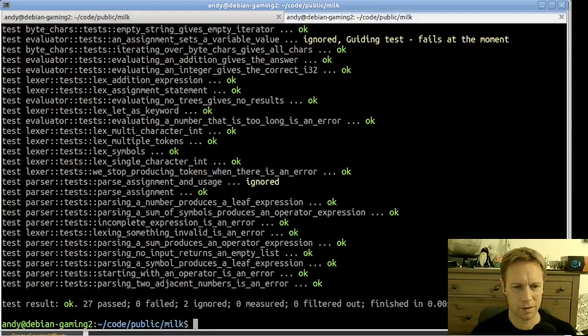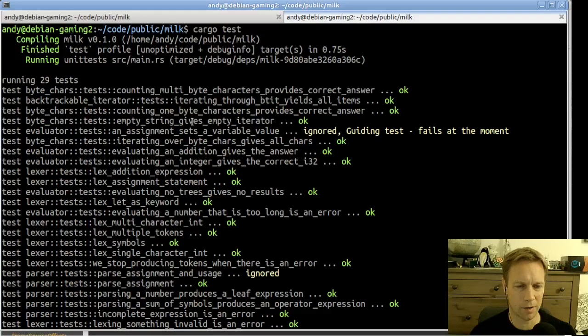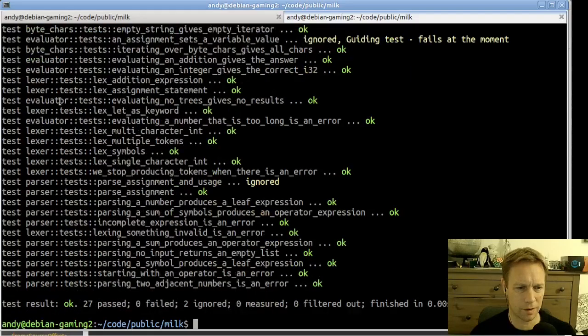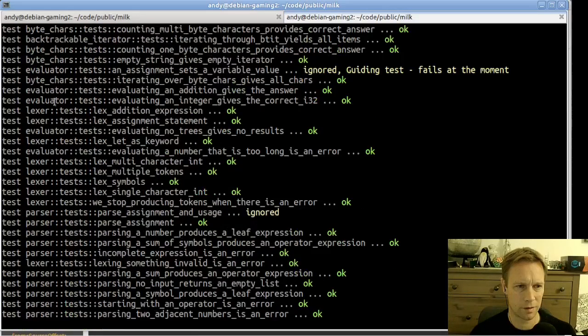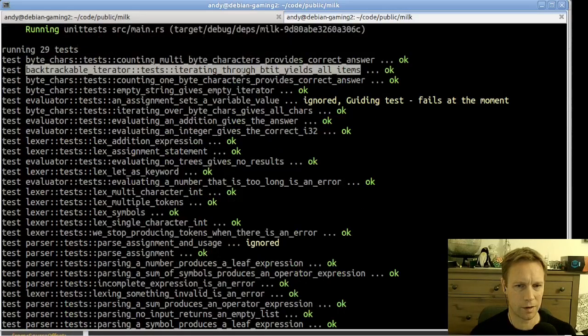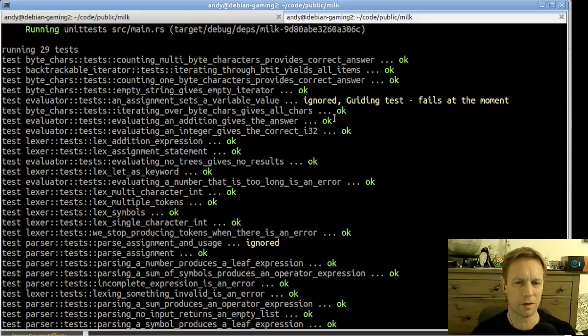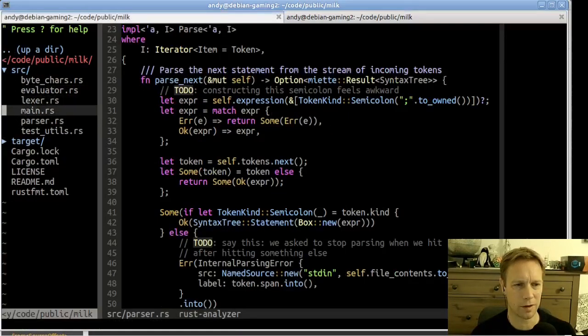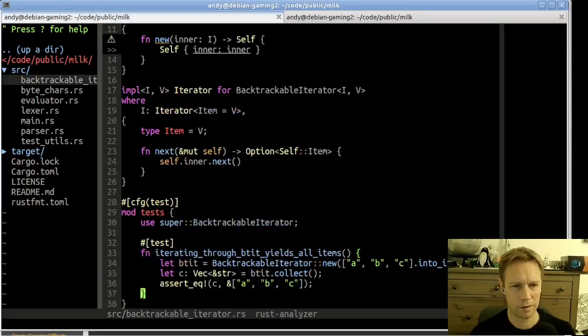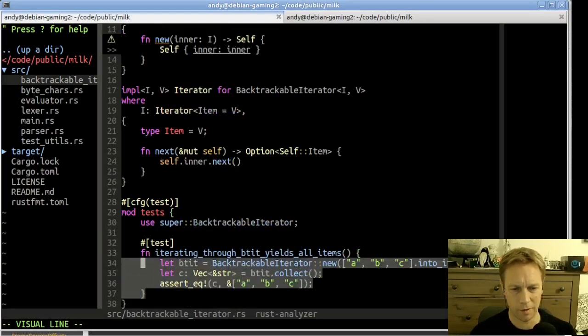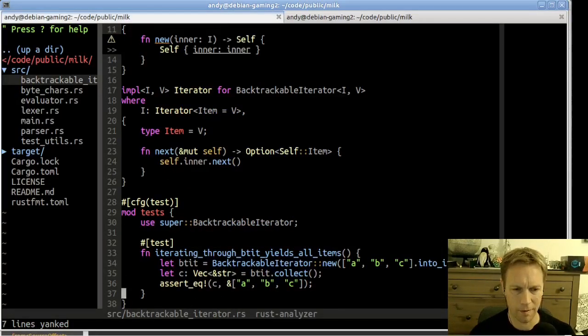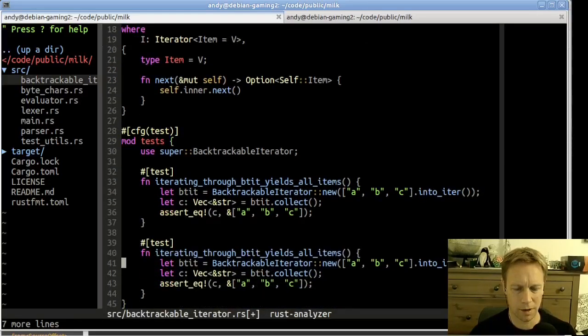We run the tests. They passed. So our backtrackable iterator, where is it? The one test that we wrote so far does pass, but it doesn't do anything interesting yet. So more tests for backtrackable iterator. I guess we could just go straight into, you can backtrack, right?